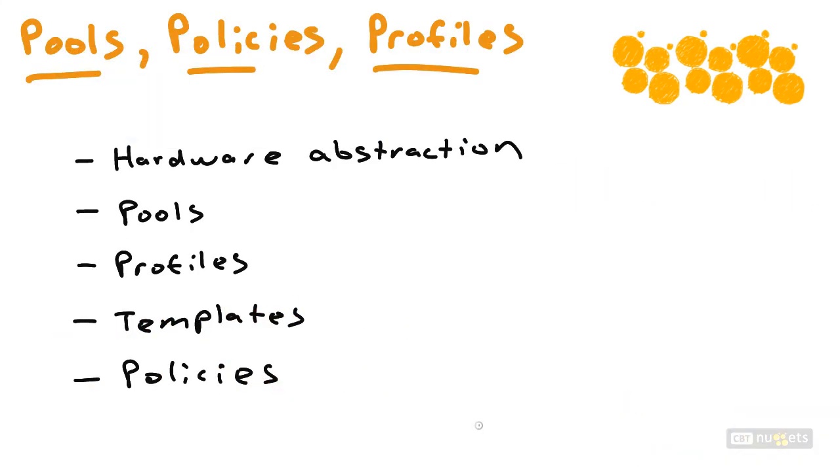Now, specifically in this nugget, I want to start out with you discussing hardware abstraction. It's critical for you to understand our objective and why we want to do hardware abstraction, so these ingredients down here will actually make sense to you. We'll talk about how we're going to use resource pools in order to make this hardware abstraction simple. We'll talk to you about how we'll use profiles and templates to very quickly deploy the particular data center that our organization needs. And finally, I'll talk to you about the power of policies to literally dictate how things will operate in your data center.